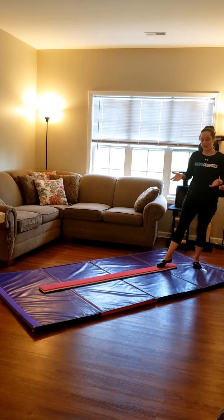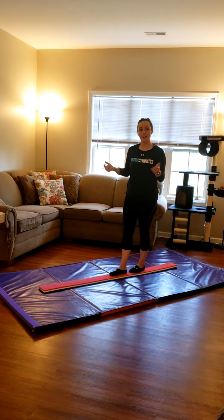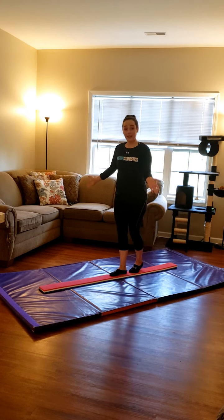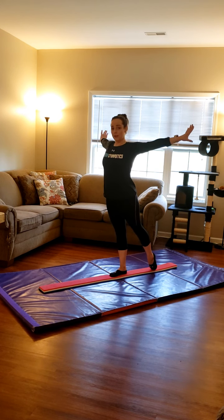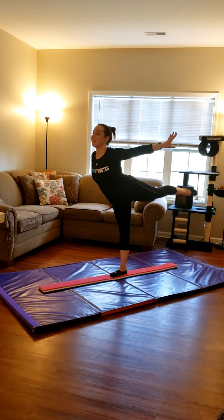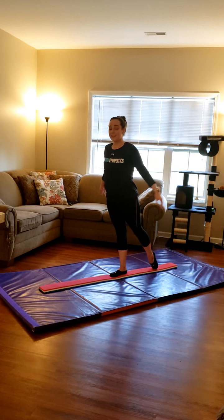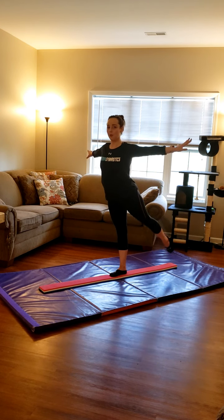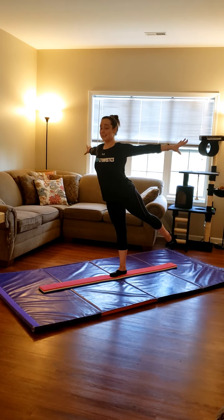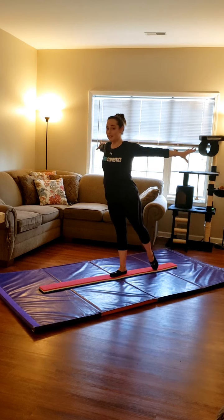Okay, so the next thing is a little bit harder than an arabesque. So if you struggle with the arabesque, keep working on that. If that seemed a little too easy, we're going to try a scale. So if this is our arabesque, this is our scale. It's up a little bit higher. All right, so let's try 3 seconds. But we'll hold the arabesque too. So ready? One, two, and then scale. One, two, three, and down.